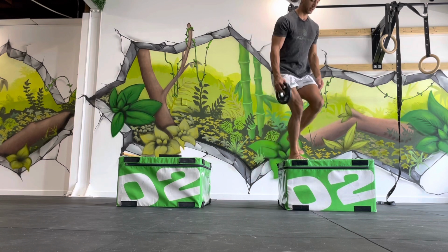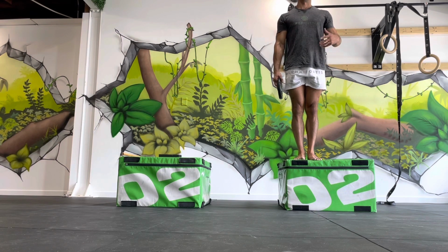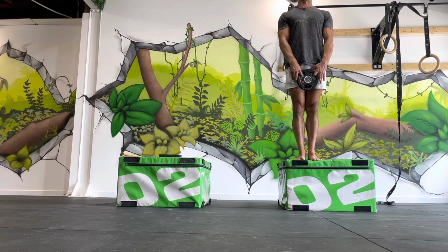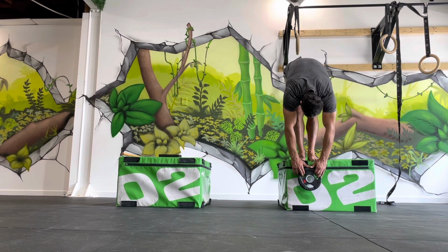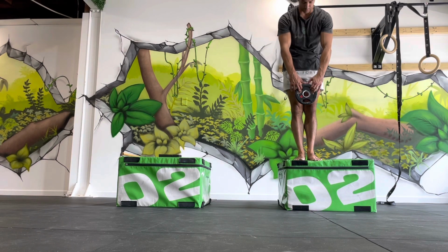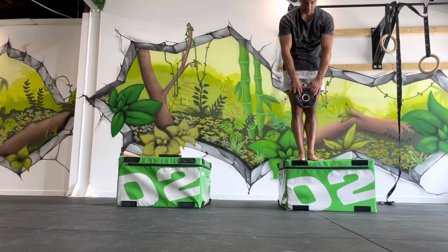Okay. So if you're elevated, make sure whatever you're standing on is very stable. It's not going to tip over. You're not going to fall off it. Okay. And then we're doing Jefferson curls. So starting up nice and tall, curling from your neck, vertebrae by vertebrae down. And we're doing reps. So you're going to go as low as you can here and pull back out of it. Okay? So you don't need to hold at the bottom too long, but you want to feel a nice stretch at the bottom there. And we're doing 10 of these.